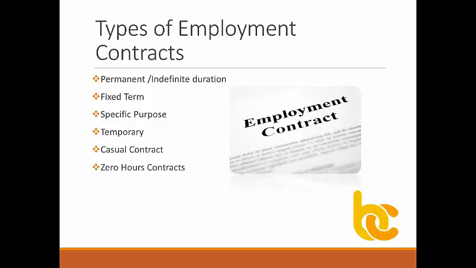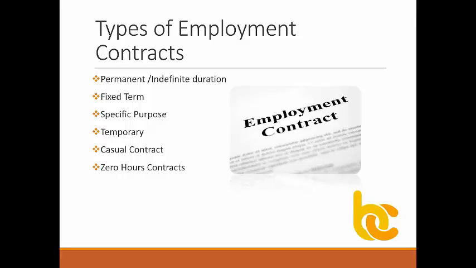I suppose a good example would be perhaps maternity cover. You're not exactly sure when your worker is going to return from her maternity leave, so it's kind of open-ended, but it's a specific purpose contract. You have temporary contracts as well, and again these are very similar to your fixed term. There tends to be an end date in mind here.